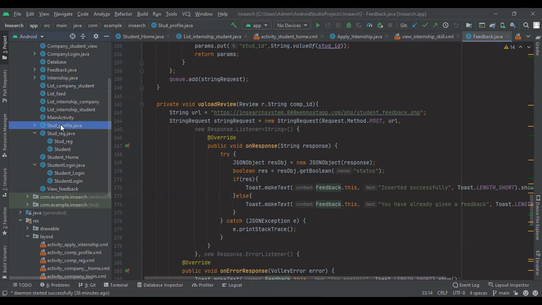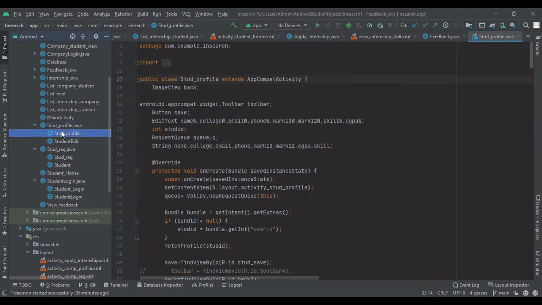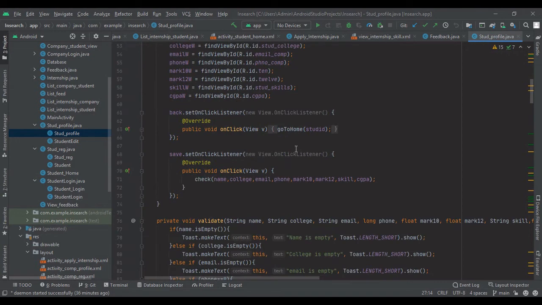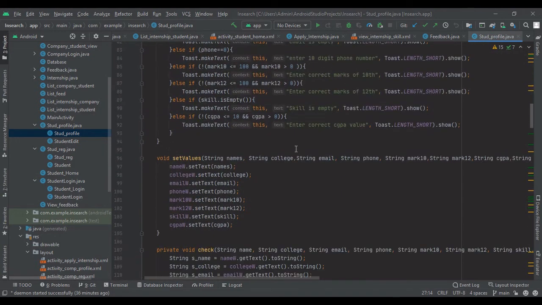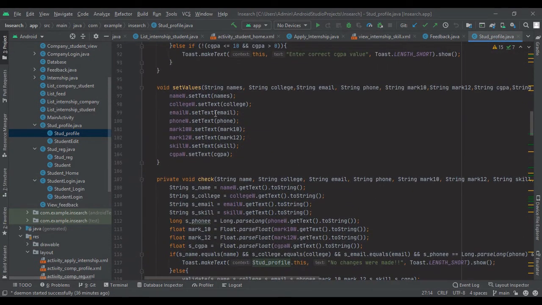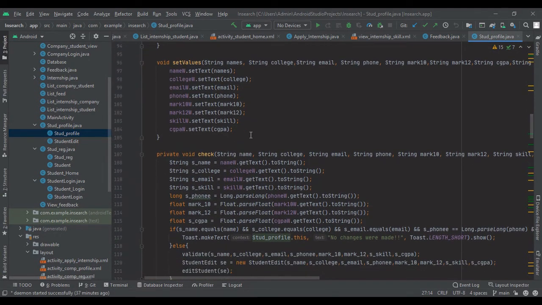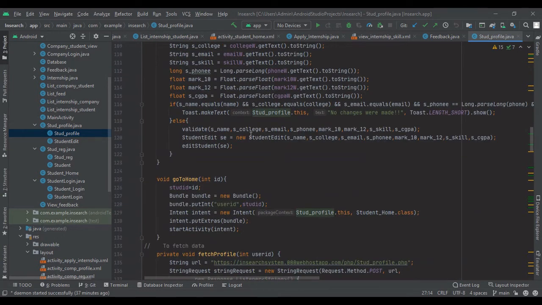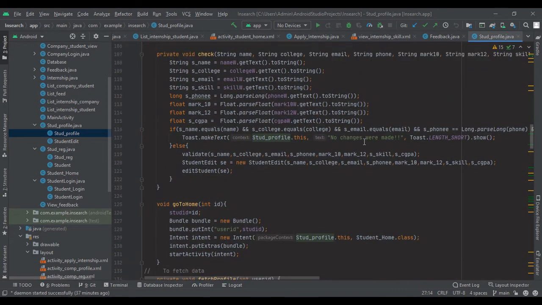In the student home page, you can even edit your profile. Whatever you registered with will be set in the profile page, so we set those values here. If you didn't change anything, then when you click edit, it shows no changes were made.